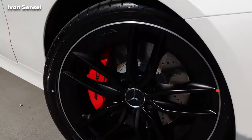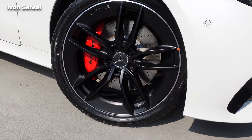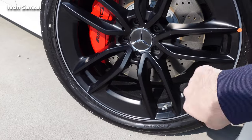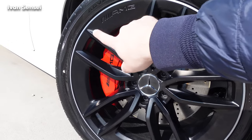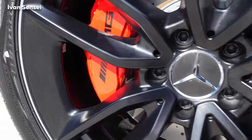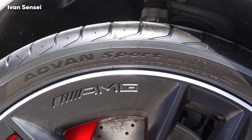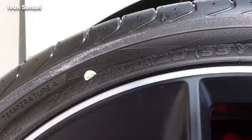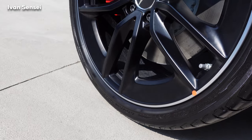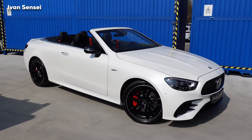These are the aero wheels — some people like them, some don't, and there are more rim options to choose from. They're in matte black with a silver line around the rim and AMG engraved. Red brake calipers with ventilated brakes, a beautiful Mercedes star, and advanced sport Yokohama tires. Tire size is 245/35 R20 on the front and wider 275/30 R20 at the rear for better grip.